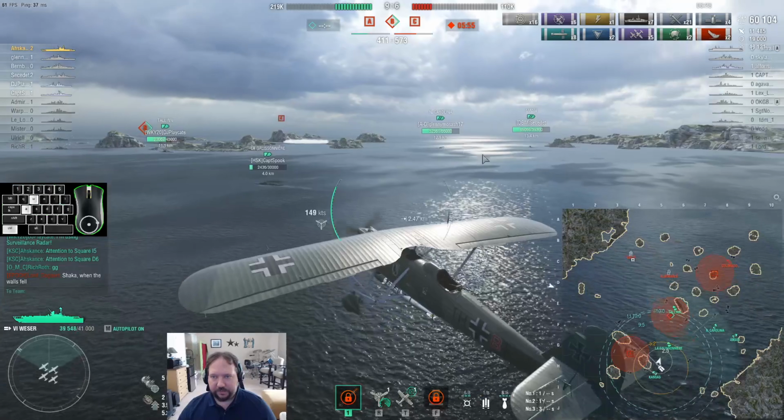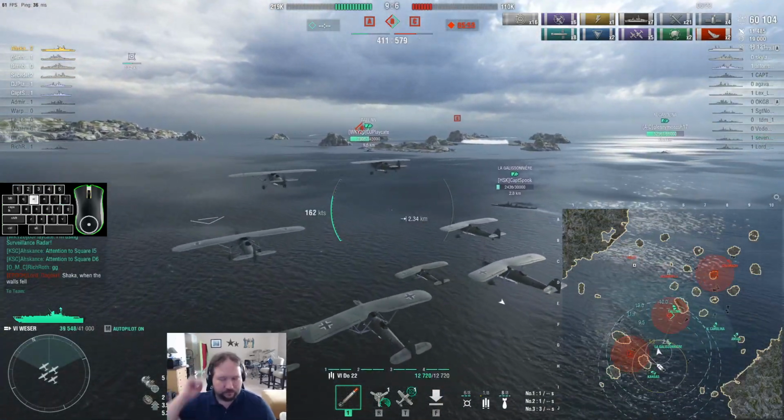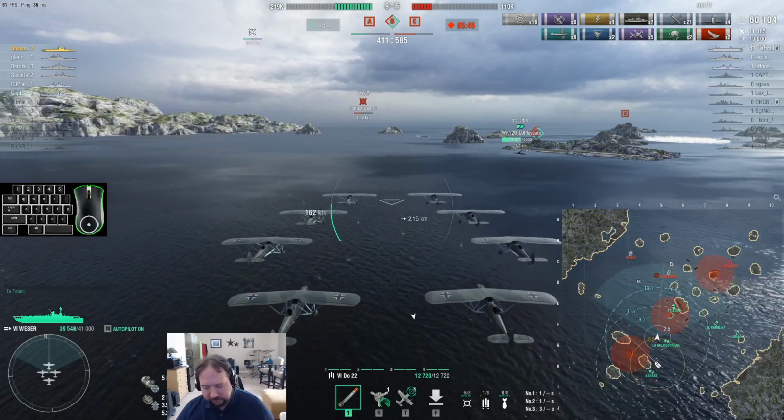Alright, North Cal's moving up. He's got a shitload of health. Hopefully the Talin doesn't die. But being pinched between these two things of AA just ripped apart, what, 3, 4 planes? Good luck, Nightmare.